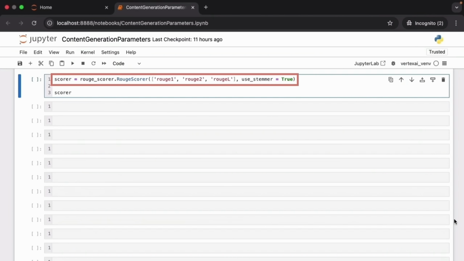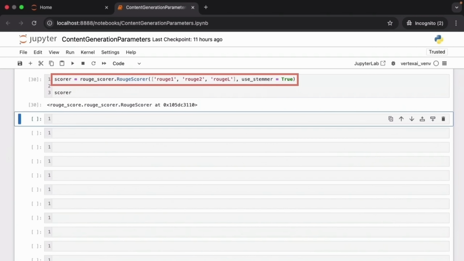Let's go ahead and initialize the Rouge scorer, and I've asked it to compute metrics for 3 different Rouge scores: Rouge 1, Rouge 2, and Rouge L. Rouge N scores compare n-grams, either unigrams or bigrams, between the two texts. For example, the Rouge 1 score that we'll compute will calculate how many overlapping unigrams exist between the two texts. Unigrams are single words. The Rouge 2 score will compare bigrams between the two pieces of text. Bigrams are words that appear together consecutively.